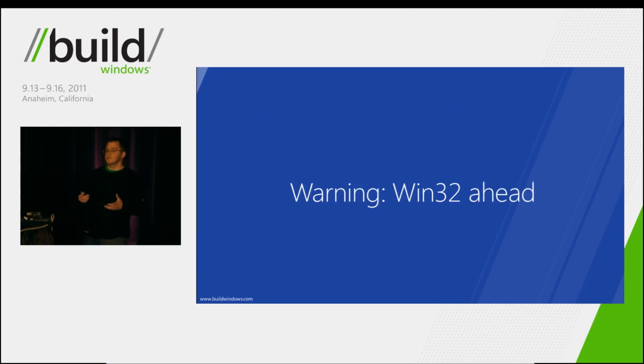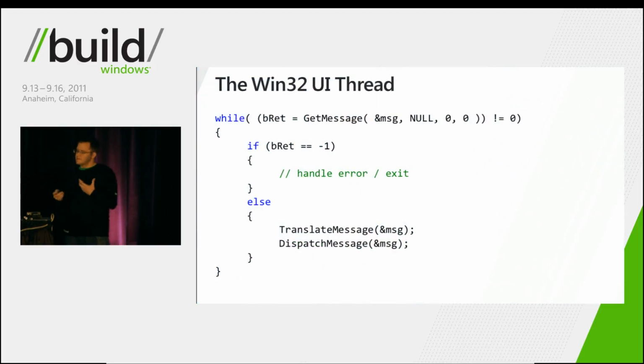And when you write code, your code runs on the UI thread typically. So deep down inside of the UI frameworks that you're all using is something that looks like a classic message pump. It has one job. It has to keep reading messages and dispatching them to the right components. You'll never see this code inside of a Windows Runtime Metro-style app project. But it's important that this message pump keeps running.